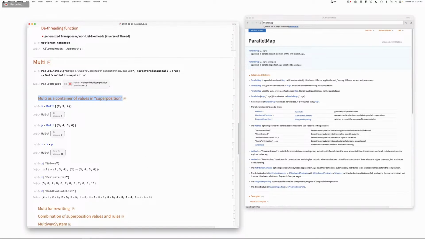What are these? Those just show you the actual values and their positions. And then when you evaluate it, you basically do the outer product of those values.